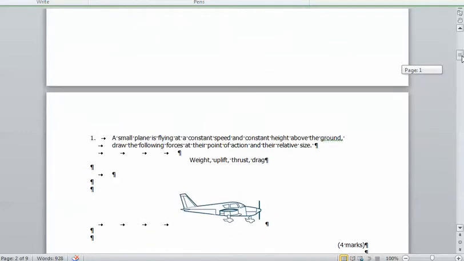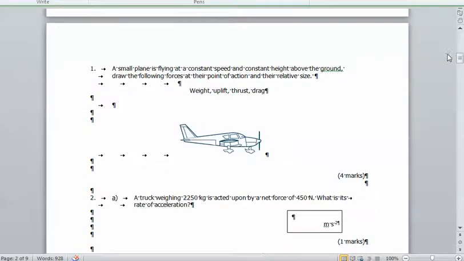Okay, so we're going to go through these. Look, this should be pretty straightforward. This is our force diagram, and we draw it from the center of mass, don't we? So let's just draw it from a particular point. Let's just say that's our center of mass. So we have weight. We'll call that W.